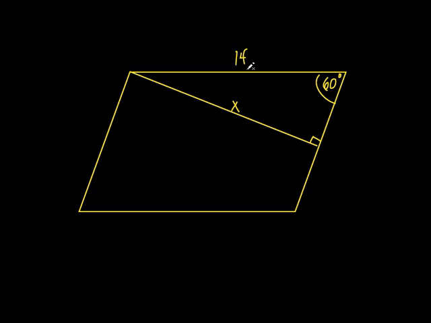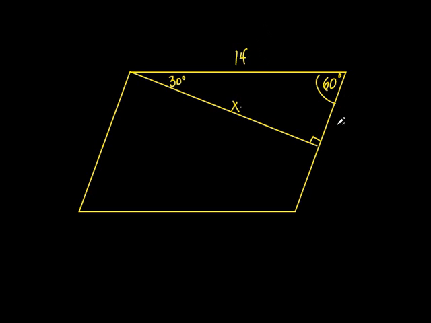Well, I got a 90, got a 60, so what's this angle right here? That's got to be 30. So again, it's a 30, 60, 90. What is the x? Is it the short, the long, or the hypotenuse? It's the long side. What do they give me? What is the 14? It's the hypotenuse. What do we need to find? The short. I need to find the short. I can't go directly from the hypotenuse to the long side.